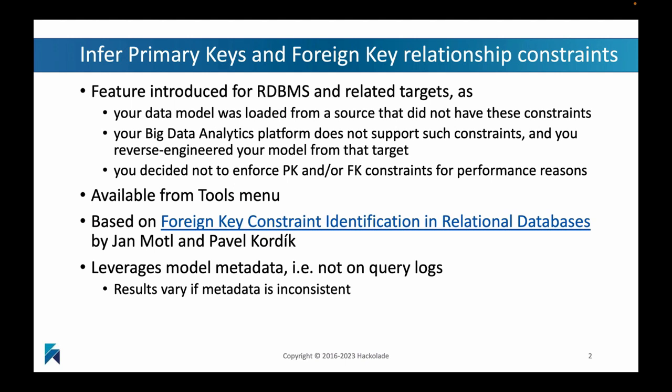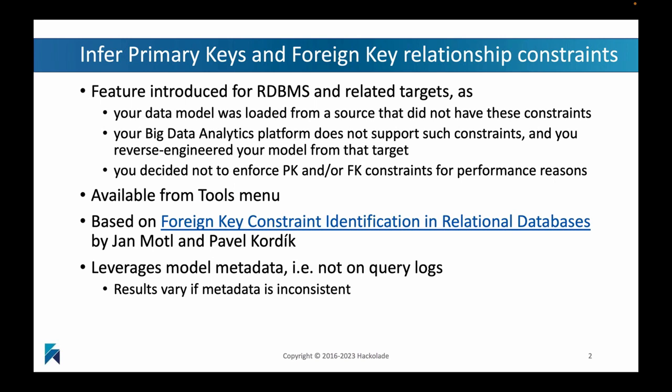Or in many other situations, you may have had the capability to have constraints, but you decided not to enforce them, because obviously enforcing PKs and FKs has performance implications. So for documentation purposes and for modeling purposes, we obviously do still want to know about these relationships and want to know about these PKs and FKs. So what we are offering in Hackolate is the availability of a feature that allows you to reconstruct and identify these types of relationships and constraints using a two-phased approach.